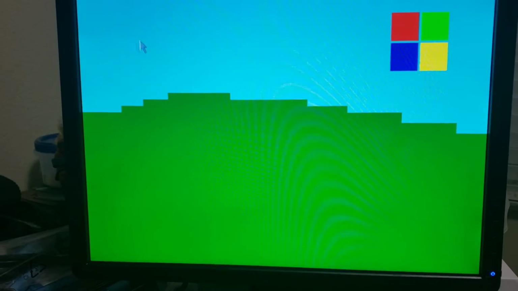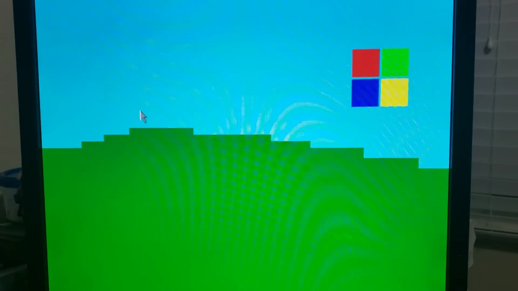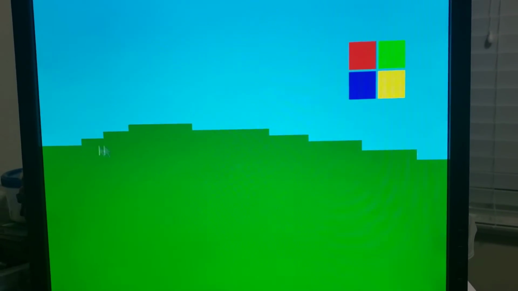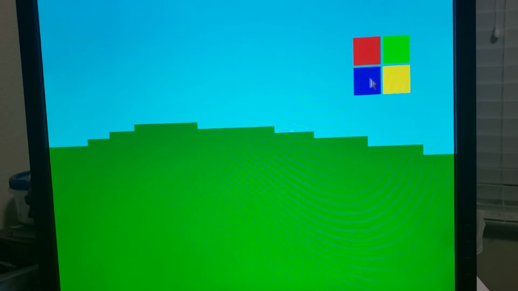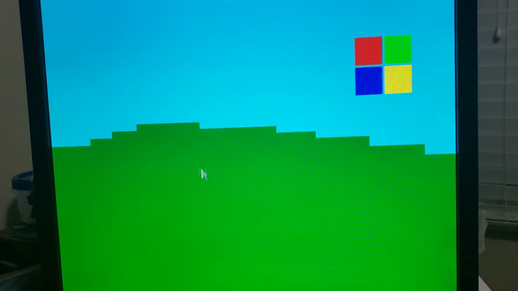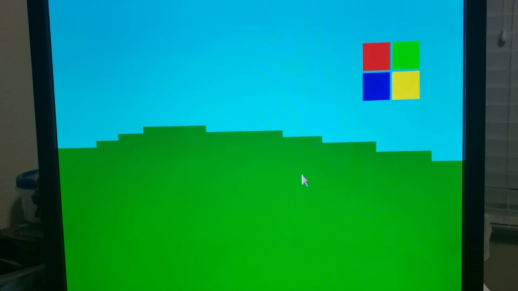This wallpaper here was made by Sina, and it is using the bar core. He was able to make the mountains, the sky, as well as this Windows symbol, which is super cool. And this does look a little bit like the classic Windows screensaver or wallpaper that we all know and love.